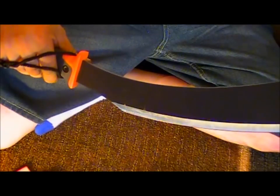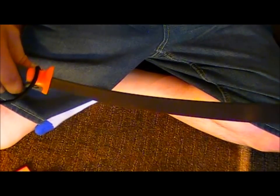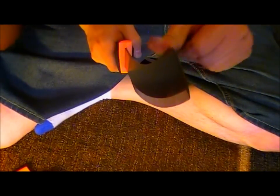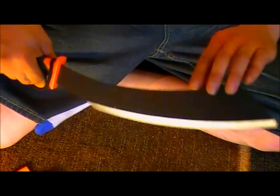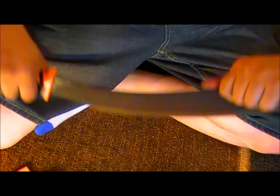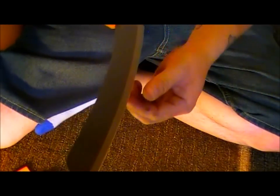It does have a fairly thick spine on it — let me see if we can get that in focus. I believe it's around five-sixteenths of an inch, definitely over a quarter inch. It's a nice spine. I did some batoning and it went straight through with no problem — didn't even mark up the spine at all. At one point, because the wood was softer, I tried batoning with just my hands and pushing, and just tapping with the ball of my hand it pretty much went straight through.